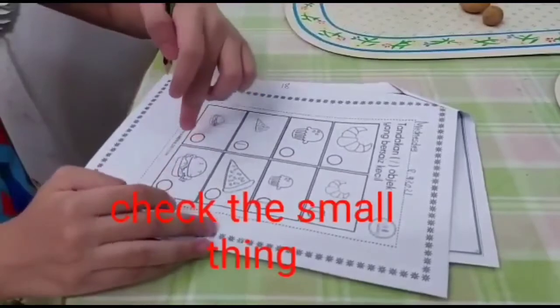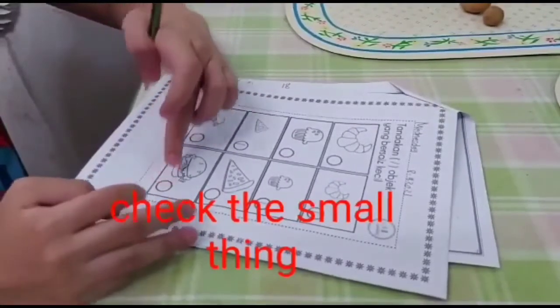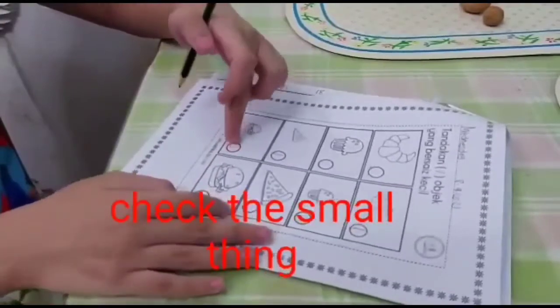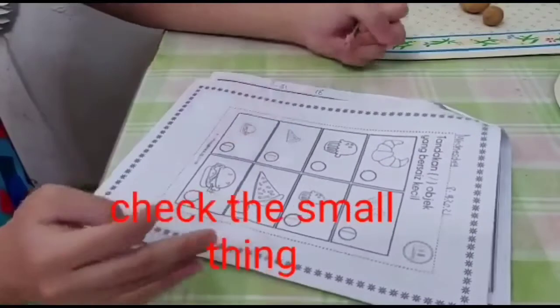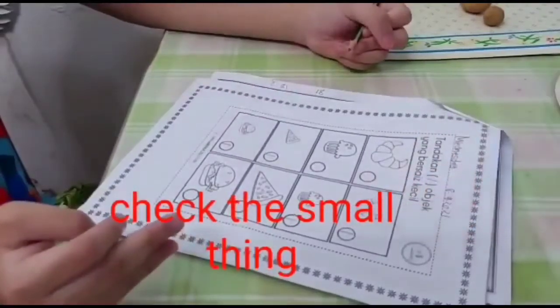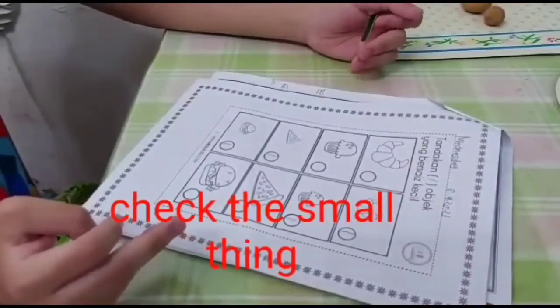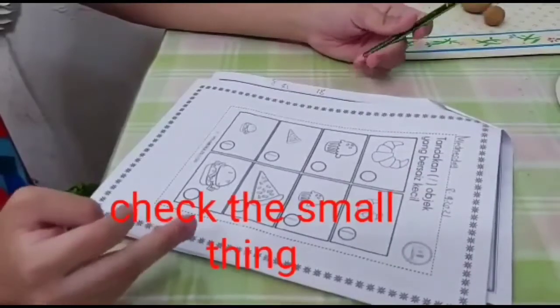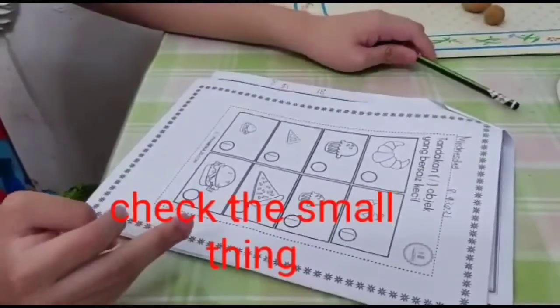Okay, what is that? Hamburger. Okay, where is the small hamburger? Yes, that is the small hamburger. Very good. You see, when you do check names, you bring down, not up, down. That is wrong. You're writing number one instead of check. You see? You understand or not?